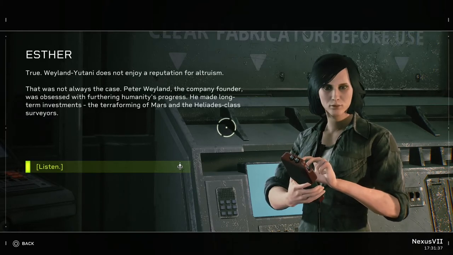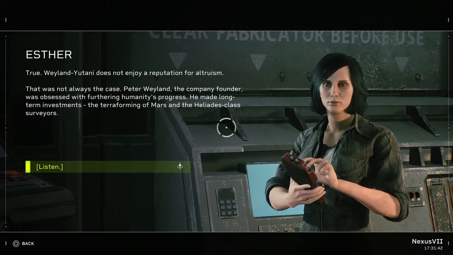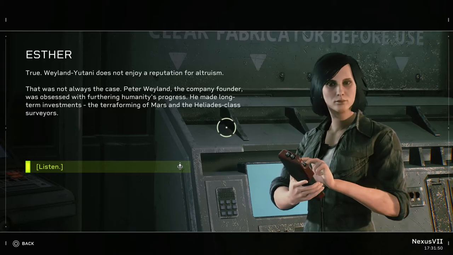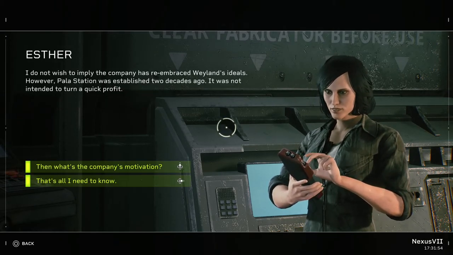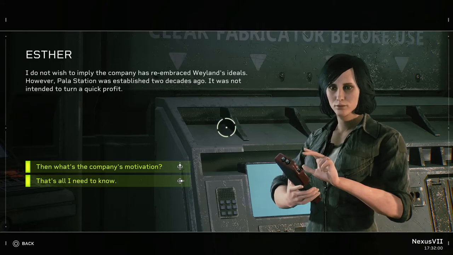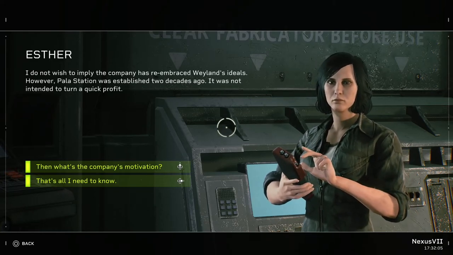True, Weyland-Yutani does not enjoy a reputation for altruism. That was not always the case. Peter Weyland, the company founder, was obsessed with furthering humanity's progress. He made long-term investments, the terraforming of Mars and the Heliades-class surveyors. I do not wish to imply the company has re-embraced Weyland's ideals. However, Palace Station was established 2 decades ago. It was not intended to turn a quick profit.